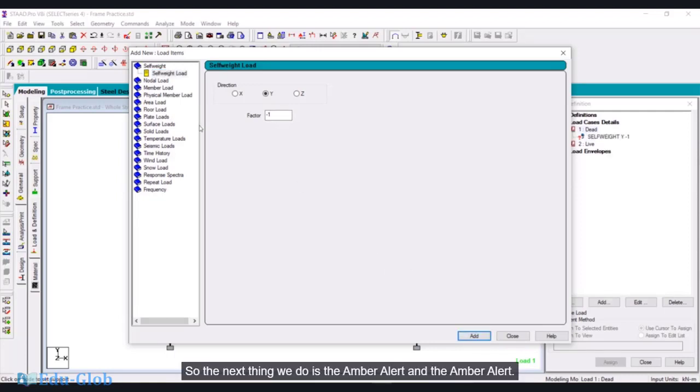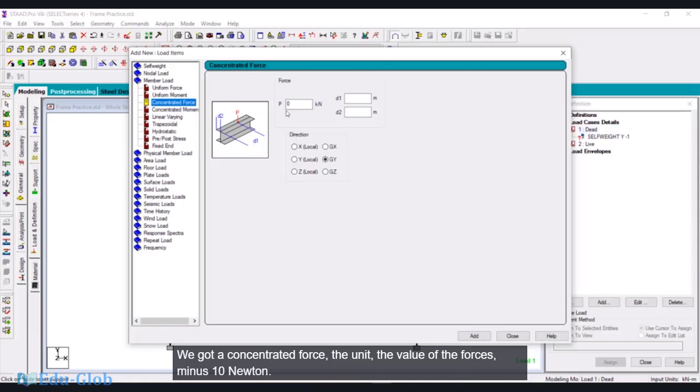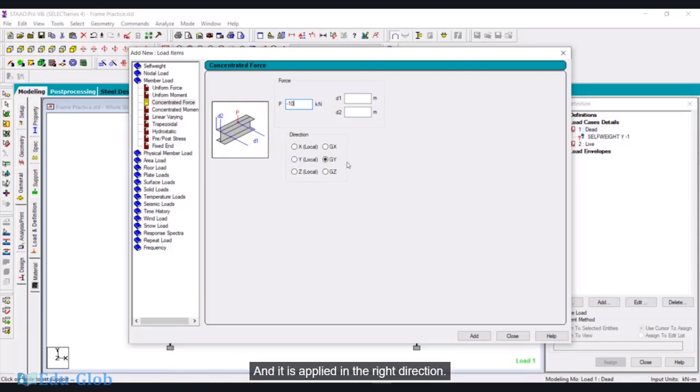Alright, so the next we do is the member load, and the member load we got concentrated force. The unit value of the force is -10 kilonewton, and it is applied in the GY direction, and minus means the downward direction.